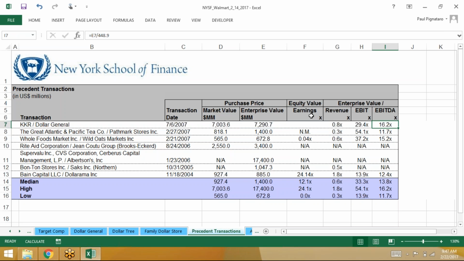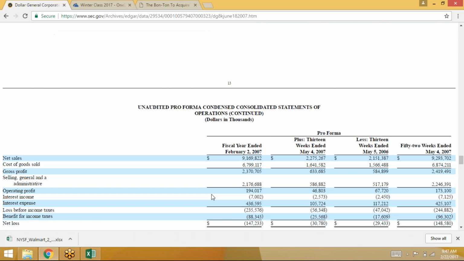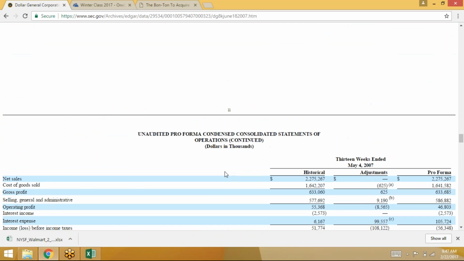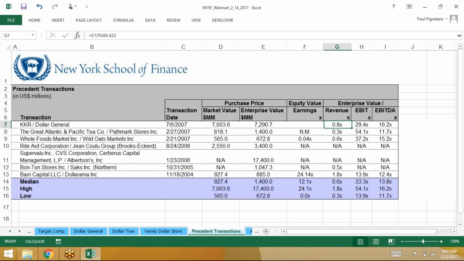Okay. All right. One more left. Net income. So let's go back up to our February 4th fiscal year. There's net income right there at the bottom, 137,943. This is going to be related to market value, so equity value to earnings, market value over net income. We're going to take the market value divided by 137.943. There's the thing. Real simple, just dividing.